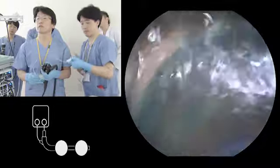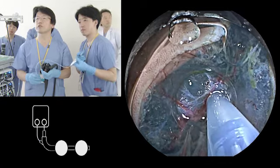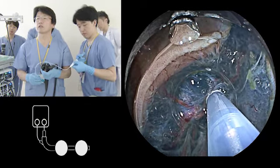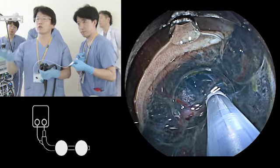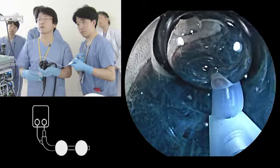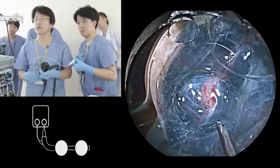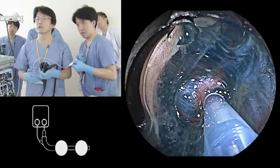Okay. I think the submucosal tissue above the muscle layer is finer than the tissue below the mucosa. So sometimes there is a lot of fat tissue and blood vessels, everything goes up and just clear submucosal tissue is on the muscle layer. Yeah. Okay, inject.